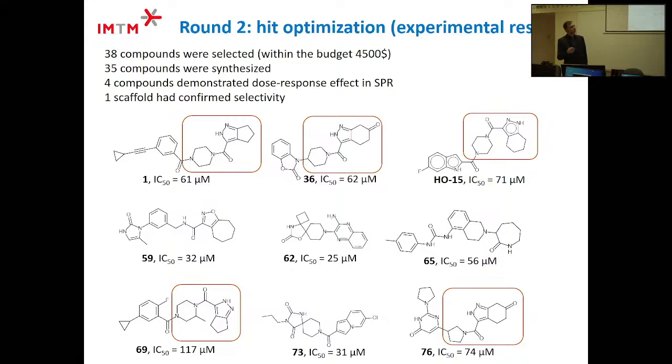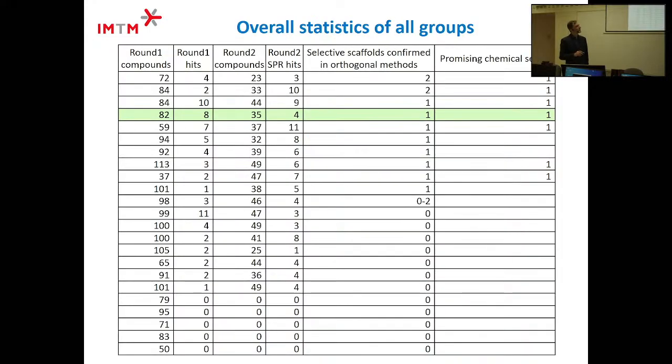So, yeah, just this one structure was selected as a good one, but we couldn't improve the activity after the second stage. For me, it's quite interesting because after all results were published, I didn't see any group which could improve their predictions from the first round. It was quite surprising for me, but it's still an interesting topic.